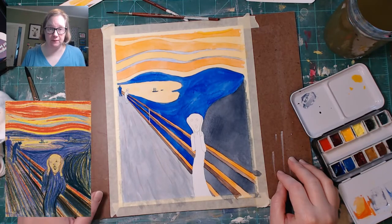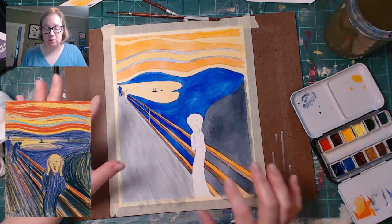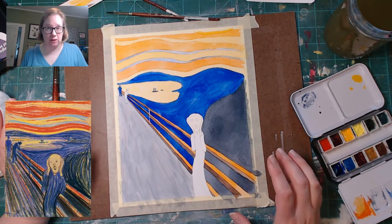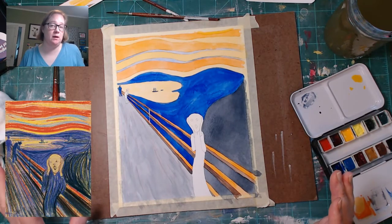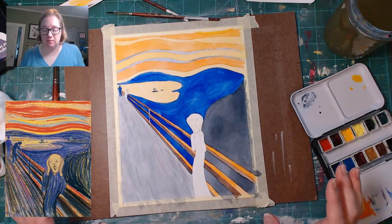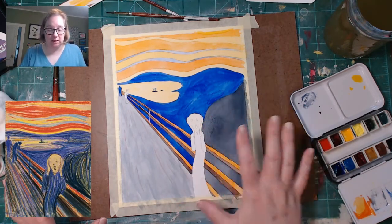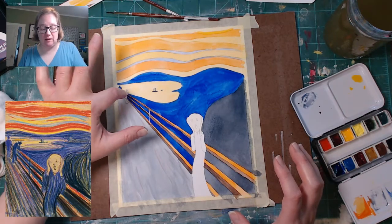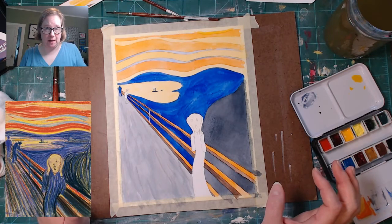All we have left at this point is this guy's clothes and this guy's clothes. But before we do anything, we have to wait for our paint to dry. Now you can wait, you can blow on it, you can use a hairdryer like I'm going to, whatever way. Just make sure before you start painting him that this and that little bit over there are completely dry. You're going to have paint running into other paint.